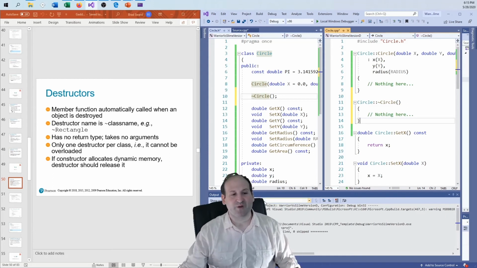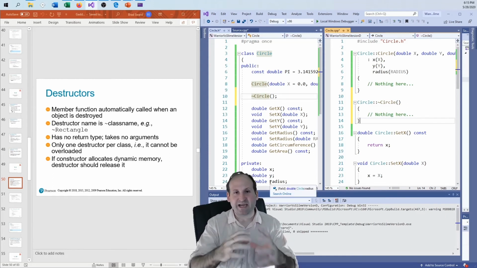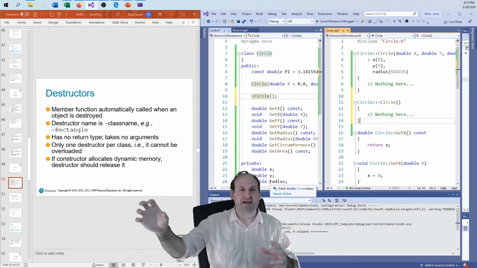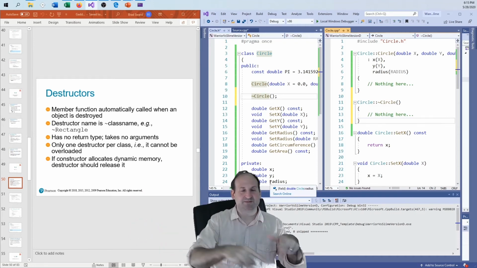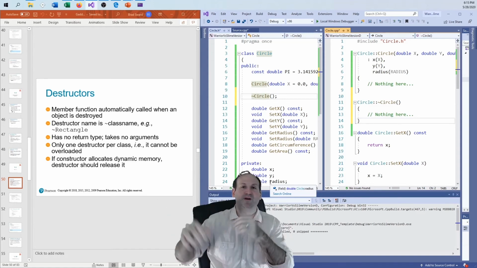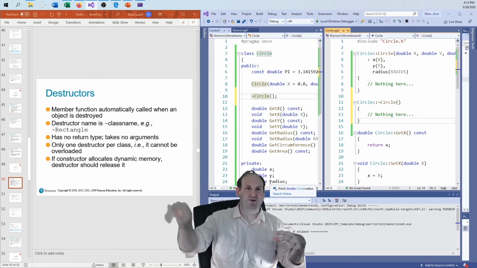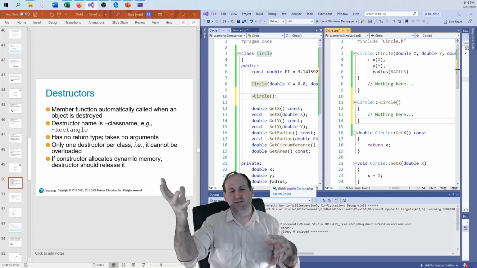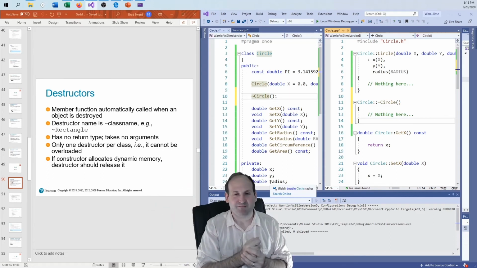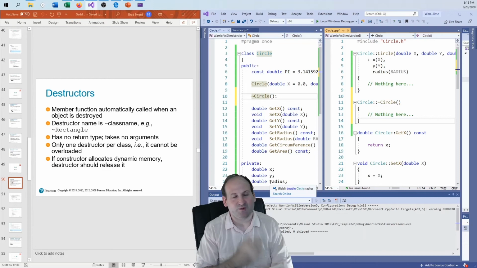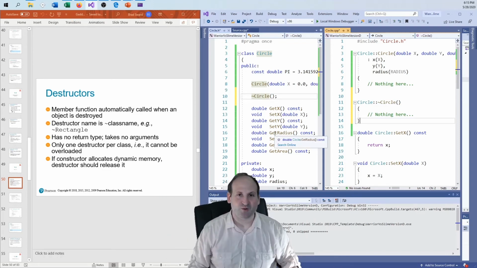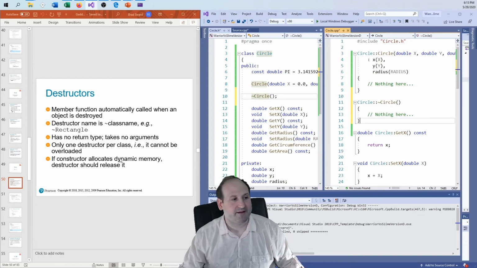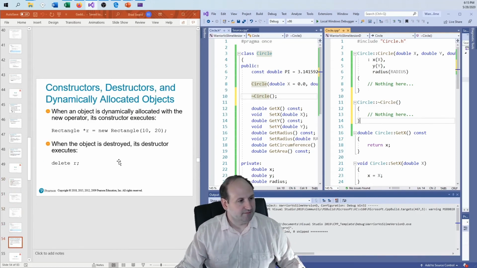It's only when we new up memory and we're not using the stack, we're using the heap, that's when we have to tell the operating system, we're done, this object's being destroyed, you can have this memory back. Because if you destroy the object and don't destroy the memory, there's no way for the operating system to get that memory back. And if you let your program run long enough, your program will halt because you're losing all that memory and you're never giving it back. Okay, so delete, delete, delete.